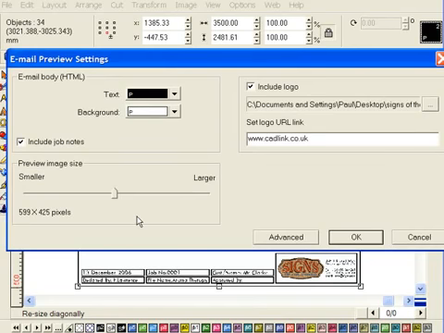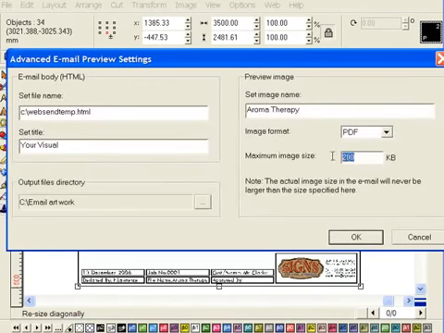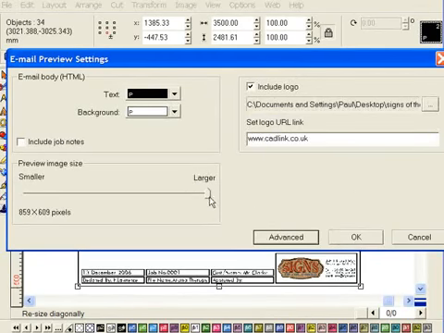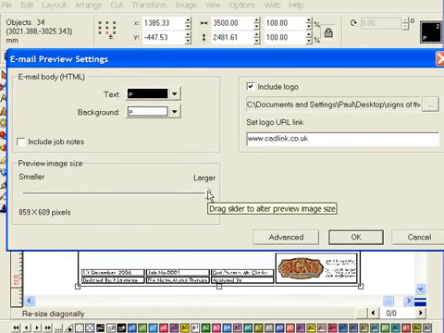A thumbnail of the SignLab workspace will be created for this email. Using this slider will enable me to indicate the pixel width and height of the thumbnail. The limitation of this value was set when I selected 200 kilobytes as my maximum image size in the previous window. Increasing the pixel width and height will produce a thumbnail with greater detail, but the thumbnail size will also be increased. However, the lowest common monitor resolution is 800 by 600 pixels. If the thumbnail size is much larger than 800 by 600, then the customer may need to scroll their email window to view the whole image.